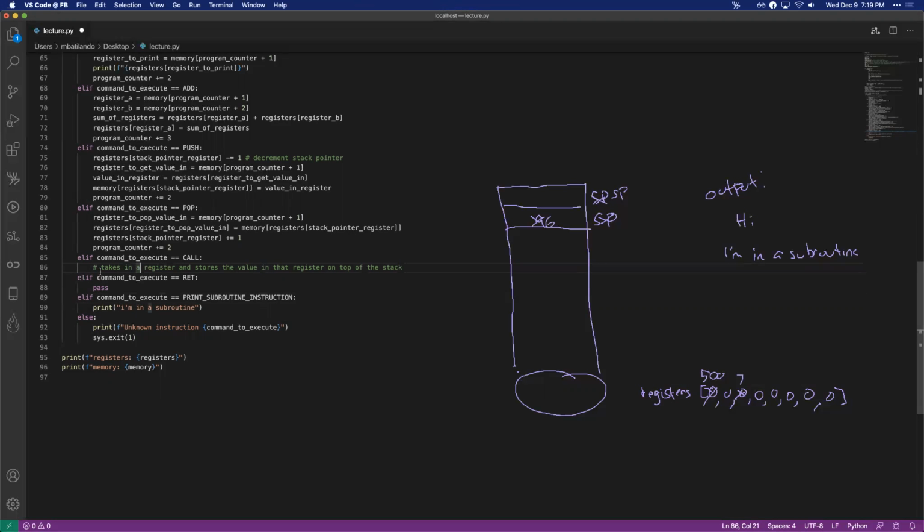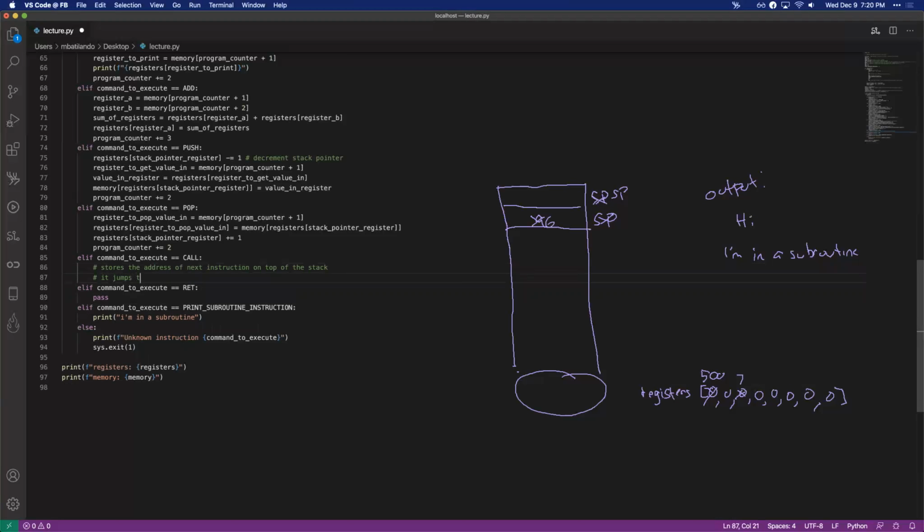Sorry, I'm talking about push. I'm loopy today, guys. I'm sorry. It takes in a register, stores the value in that register on top of the stack. No, it stores the address of the next instruction on top of the stack. And then it jumps to the address stored in that register. Okay, that is what call is supposed to do.